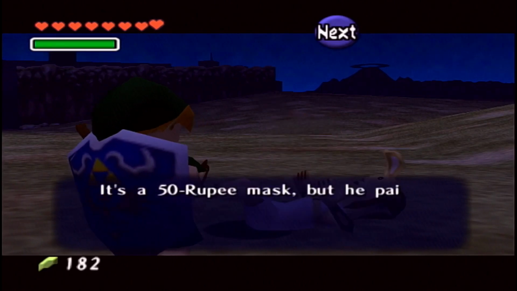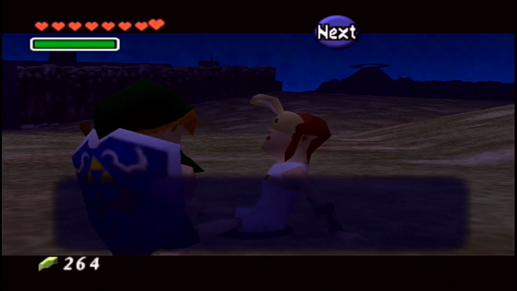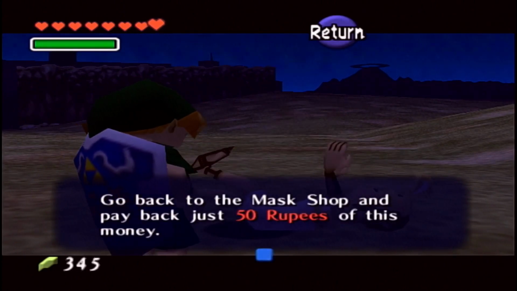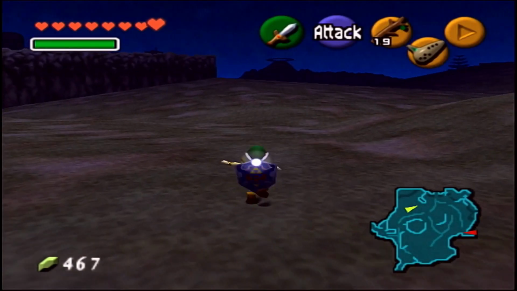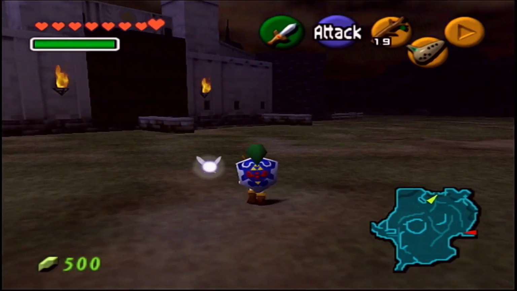Now, if you guys do recall, we do have that bunny hood with us, but now we're going to pass it over to the running man, also known as the postman that you would normally meet up with in Majora's Mask. Also, there is one important thing you want to do here: make sure that you have the max wallet with you, known as the giant wallet. If you do that, he will give you the max amount of rupees that you can have in your wallet, which is of course 500 rupees.